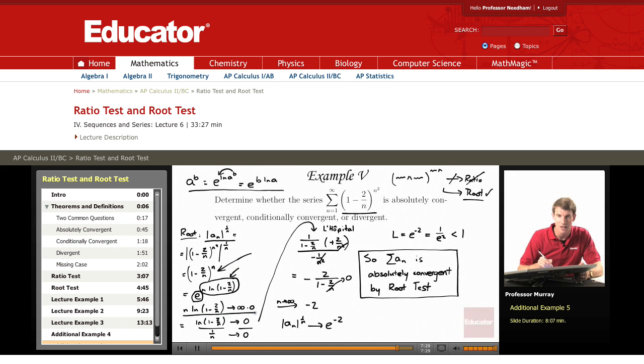If you just look at the exponent, you get infinity times 0. You can rewrite that as 0 divided by 0, which allows you to invoke L'Hopital's rule. You work L'Hopital's rule through, and you get negative 2. But that negative 2 is actually just the exponent because we still have this e from earlier. So we get e to the negative 2 as our final limit. The important thing about that was that it was less than 1. And the root test says if your limit is less than 1, then the whole series is absolutely convergent.